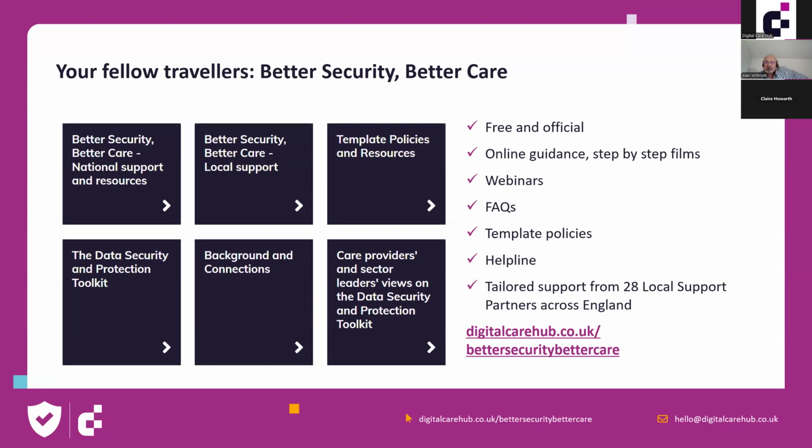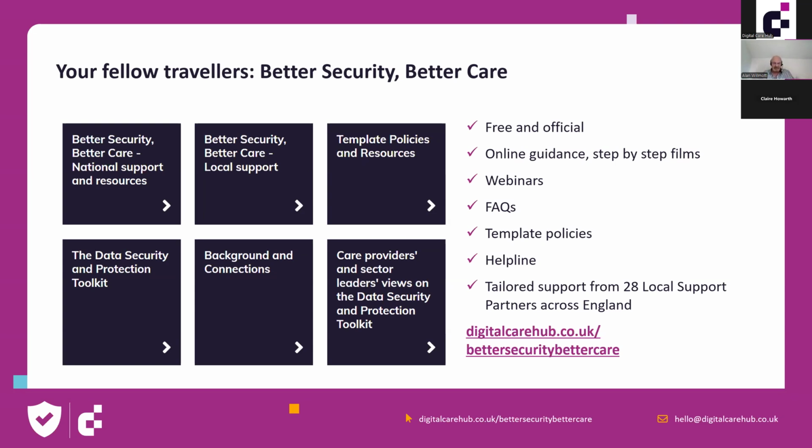And within the Digital Care Hub's website, you will find recordings of the webinars, you'll find frequently asked questions. There are template policies, as well as information on the helpline that's available to you. And I've already mentioned the local support partners. And if you click on the link at the bottom of the slide, that will take you through to where you can get information on the Better Security, Better Care program and all of the local support partnerships.